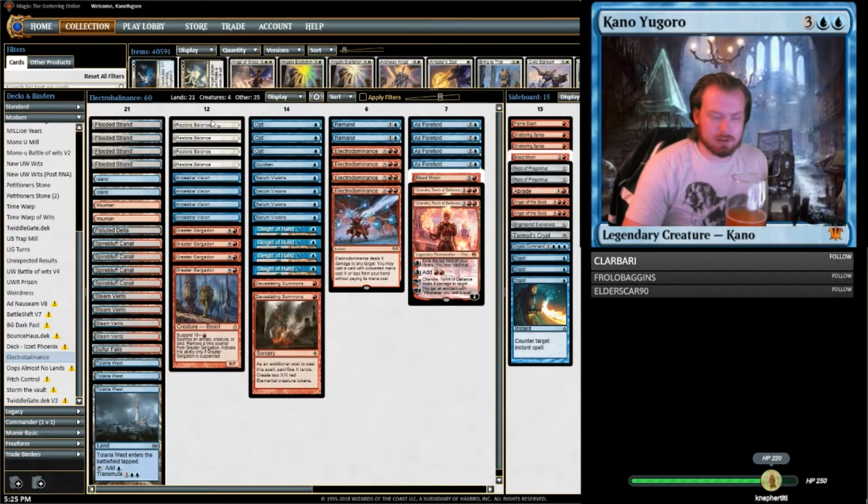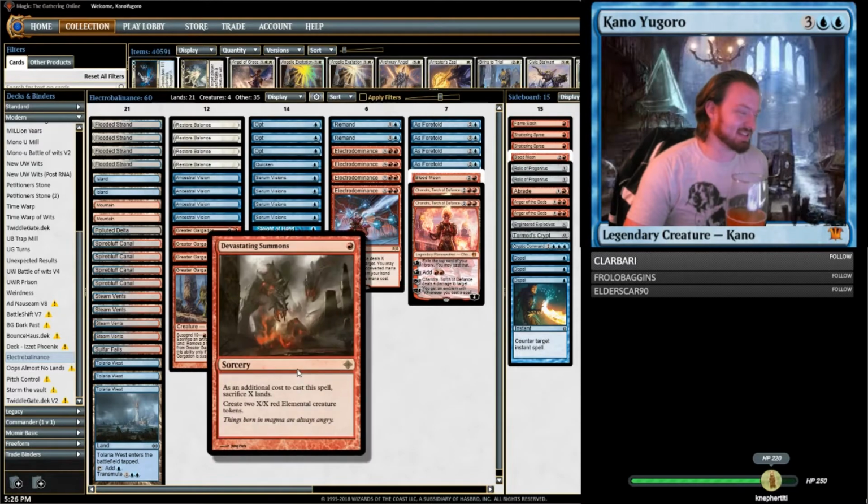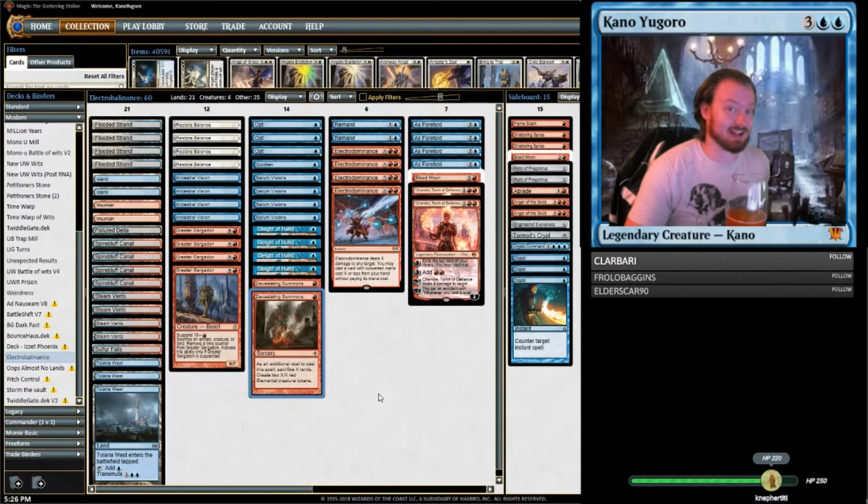Okay, so the first deck I'm playing today was given to me by Seba, who has a really awesome Electro-Balance list, Electrodominance list. Words that are hard to say. And honest to God, this might be my new favorite thing in Magic, because casting Electrodominance to cast Restore Balance when there's a Devastating Summons and you have no lands on the stack sounds like possibly my favorite thing I've ever heard of. Ever. And I don't say that lightly.